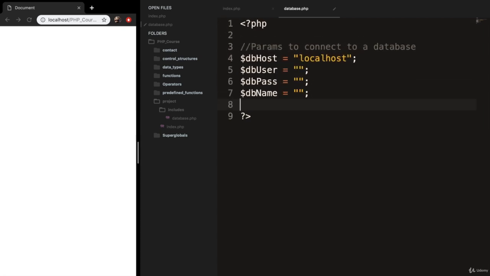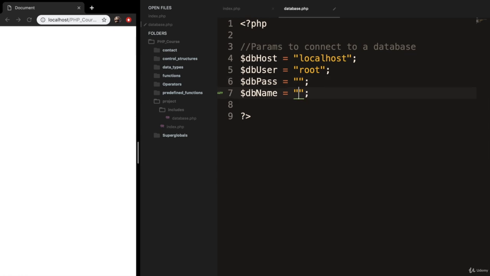All right. So inside the double quotes of dbUser, we need to write down the username. And since we are using XAMPP, the default username is root. The password needs to be empty because we don't have a password. The default password in XAMPP is empty. So if you have created a password somewhere, you need to fill it in right here. But I will keep it empty because I don't have a password. And if you are using an online server as well, you need to add a password, otherwise it won't work.